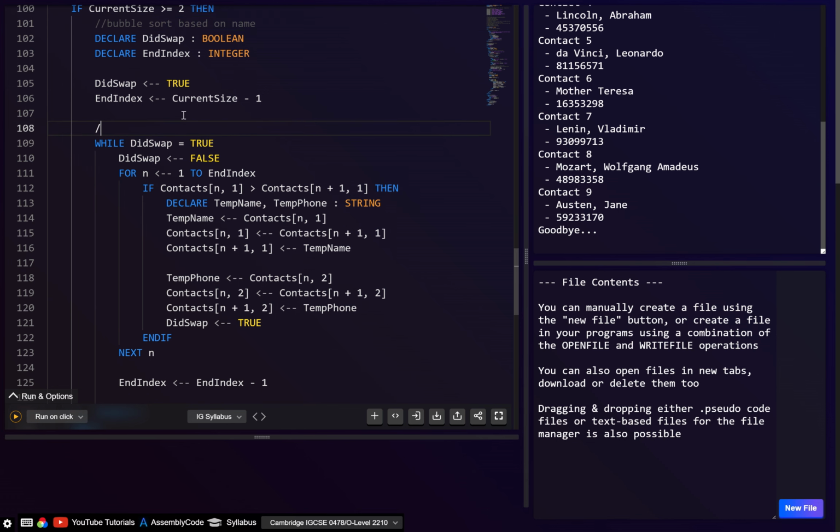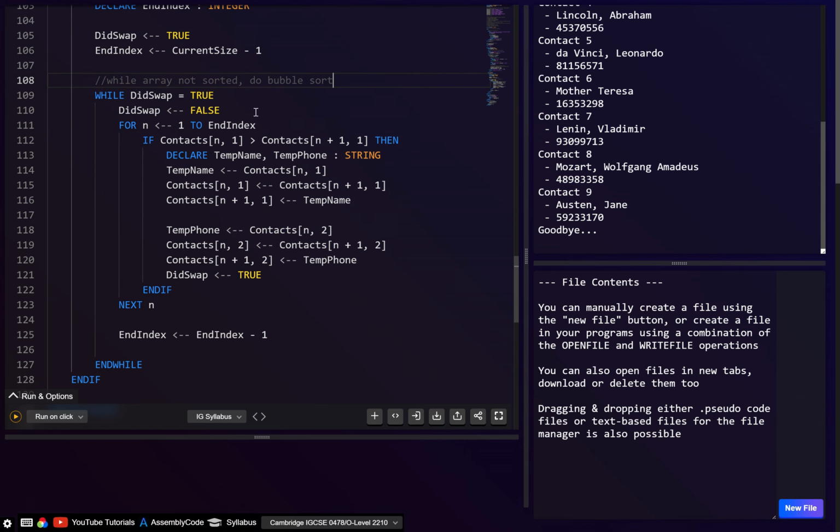And then this one is going to be while array not sorted, do bubble sort. This one, we'll say decrement, maybe just decrement end index for efficiency.